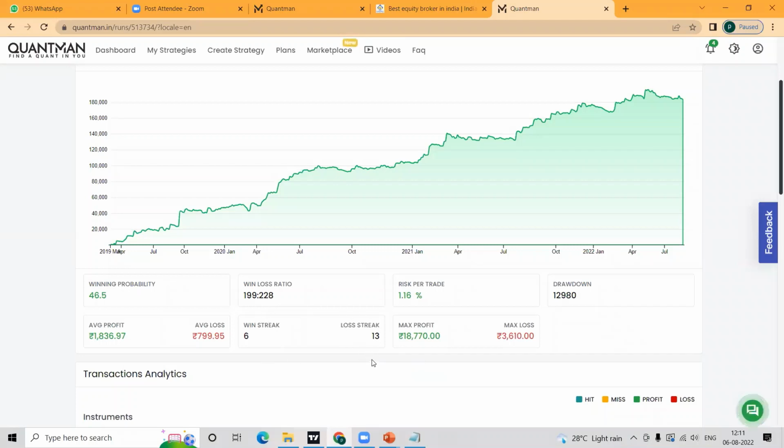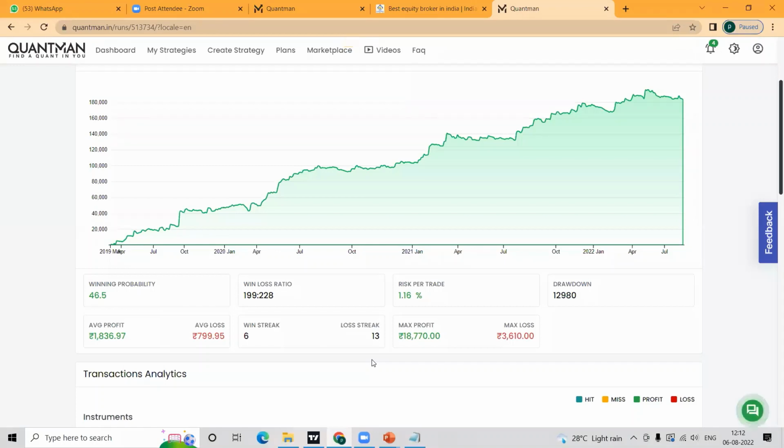The main problem why options buyers fail is the losing streak. Can you see that 13 times continuously they lose money? What we normally do, if we lose continuously 4 to 5 times, is put all the money into one trade, wanting to get all the money back from the market, and then we would end up losing all the money. So in algorithmic trading, the risk is very, very low.